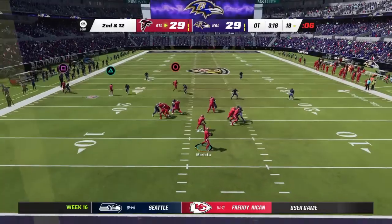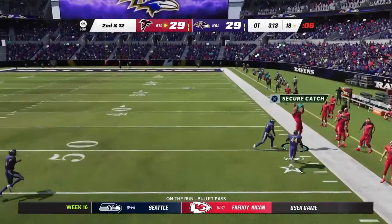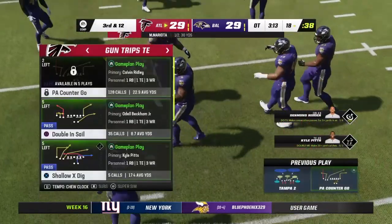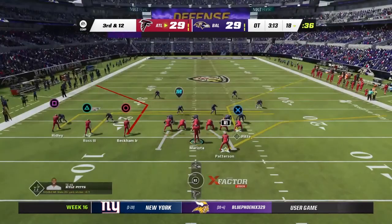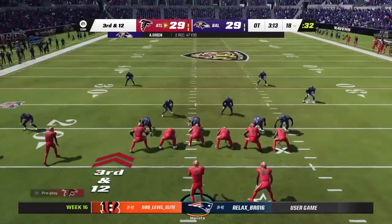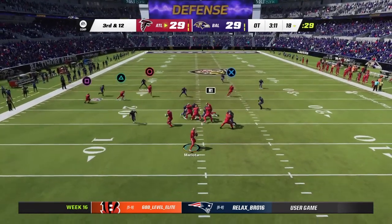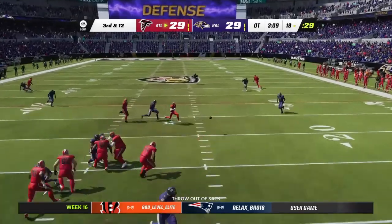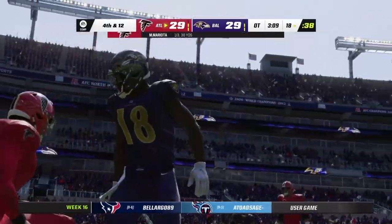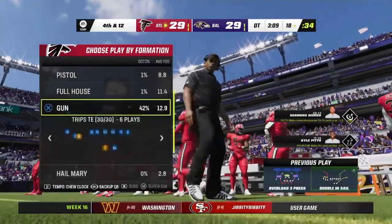Now the first throw in overtime for Mariota. And this one taken in on the right sideline, but not in the field of play. They say it's incomplete. The throw led him a little too far. It brings up third down. On third down, Mariota. And that is incomplete. But the pressure there on third down, forcing the errant pass. Fourth down coming up. Well, their defense did its job.